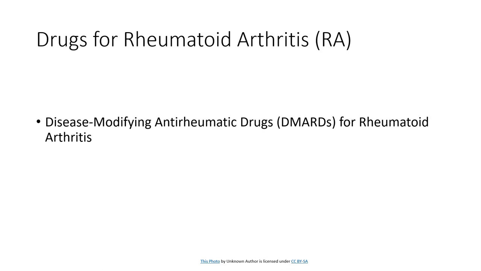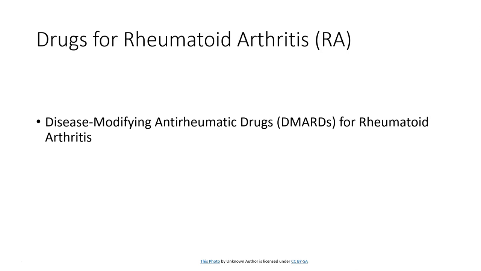So now DMARDs, they can slow down the progression of the disorder by inhibiting the immune response. So that's why they're known as immunomodulators, or sometimes known as biological response modifiers. The DMARDs are biologic drugs. So a couple of things. With biologic drugs, most of them are stored in the refrigerator. They're expensive, and most of them are going to be through injection. So those are some things that should pop into your head that are pretty general about any immunomodulator biologic drug.